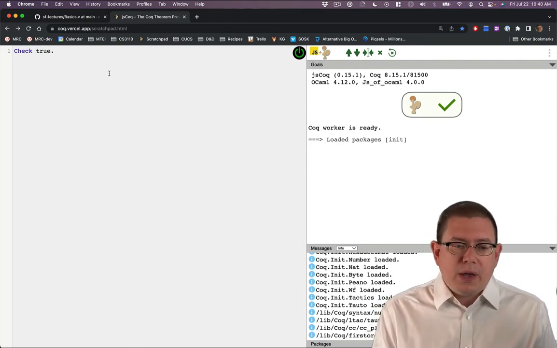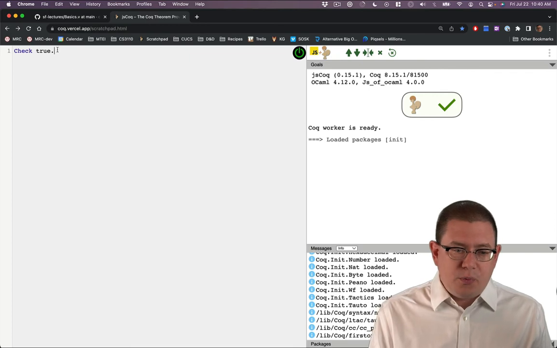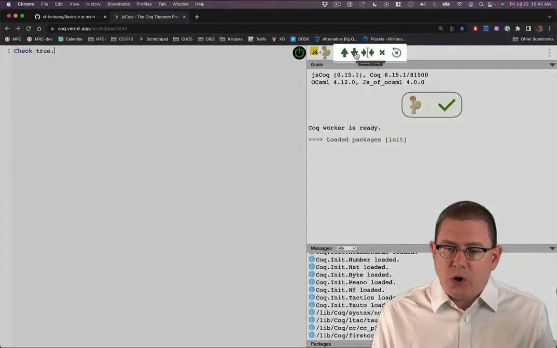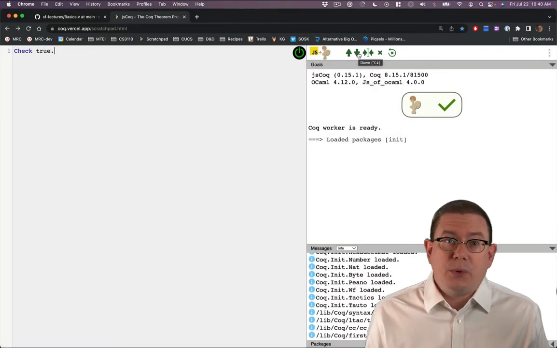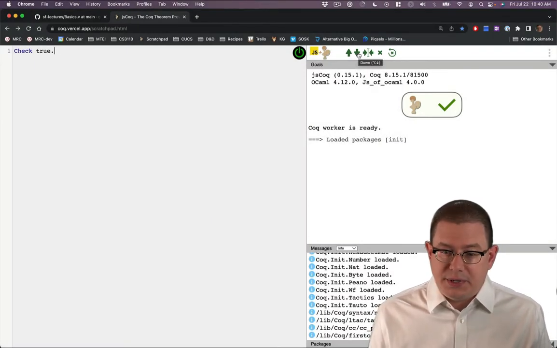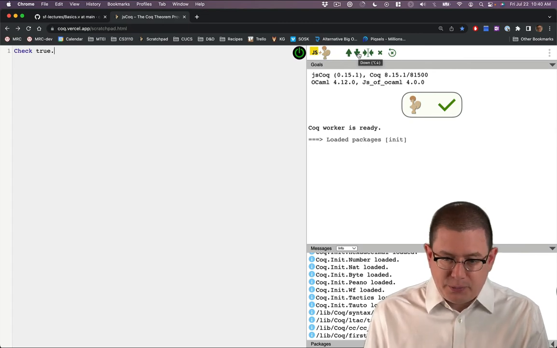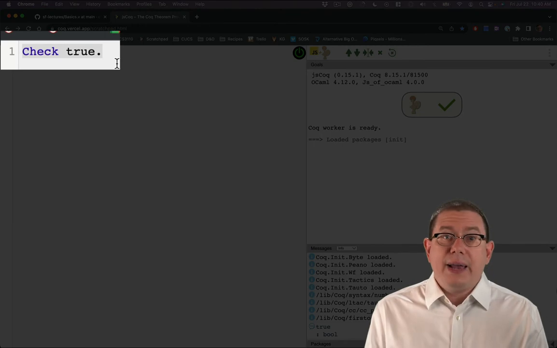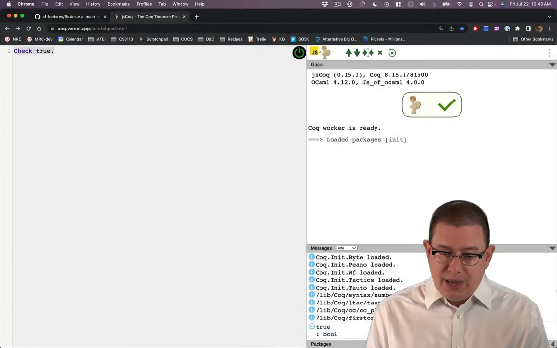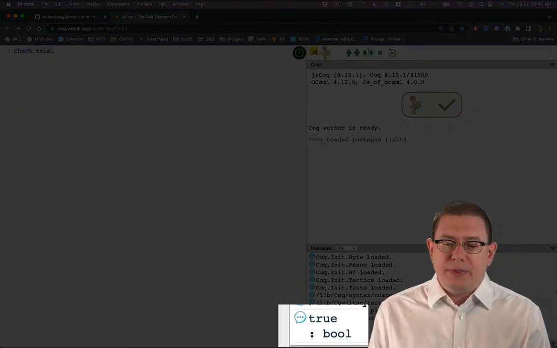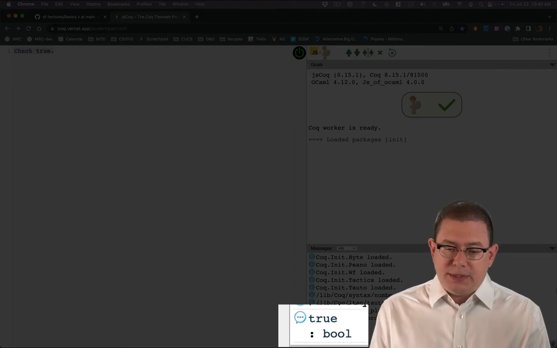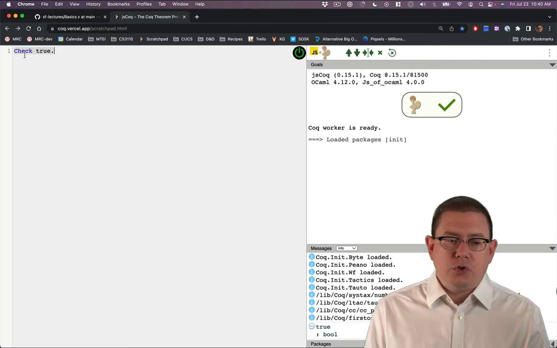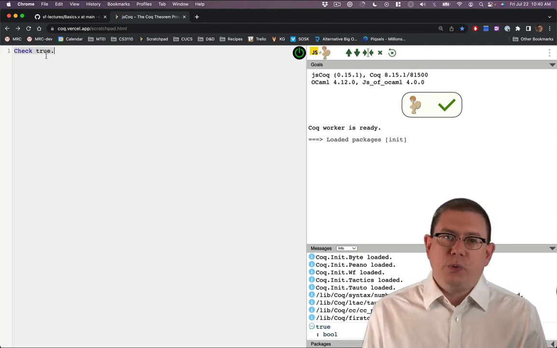So we could compile this buffer up to a particular point where that period is by pressing the down arrow here. Down also has a keyboard shortcut that will differ depending on what your system is. On mine, I can use option down arrow on my Mac. And you'll notice that this first line is now highlighted. That has become compiled. And we got a response back down here at the very bottom. The response is that true has type bool. And that's because we asked Coq here to check what the type of true is.